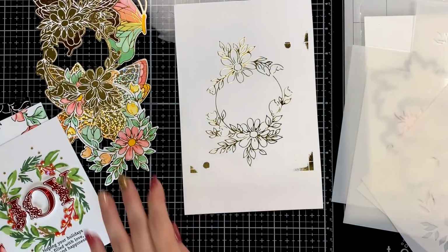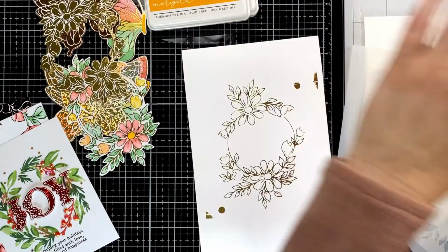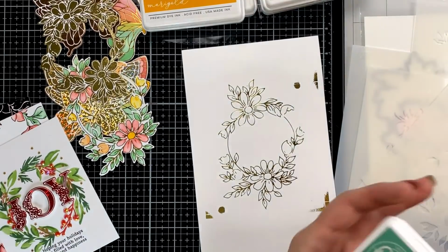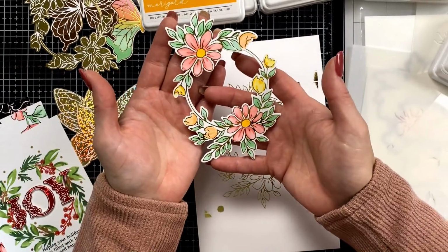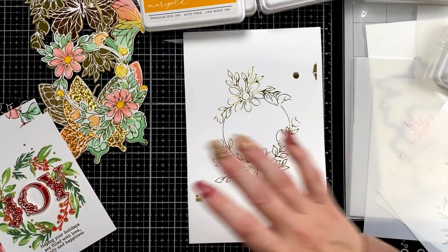And then what colors did I use, guys? Let me grab them. Alrighty. And I'm using all Pinkfresh Studio inks. I'm just going to copy what I did since I already have these out and I liked it. I thought it was kind of pretty. So kind of all pinks and peaches and yellows with minty green leaves.